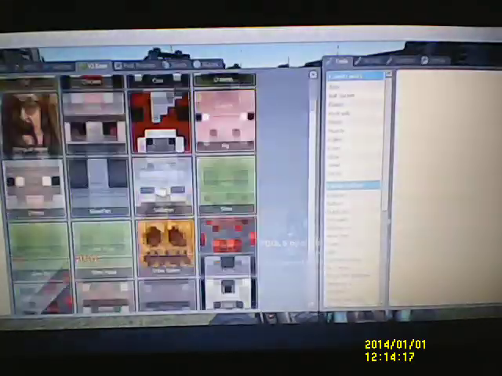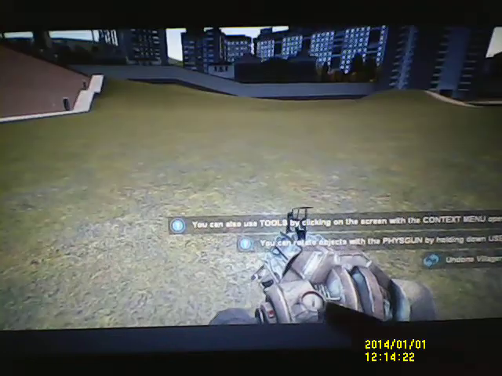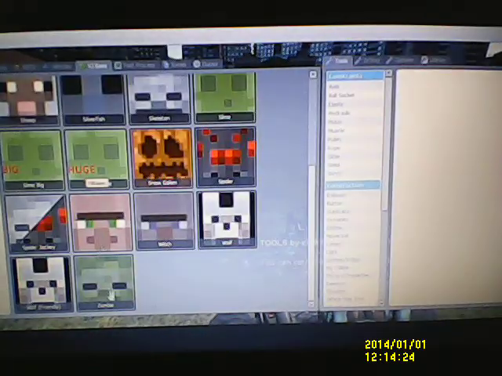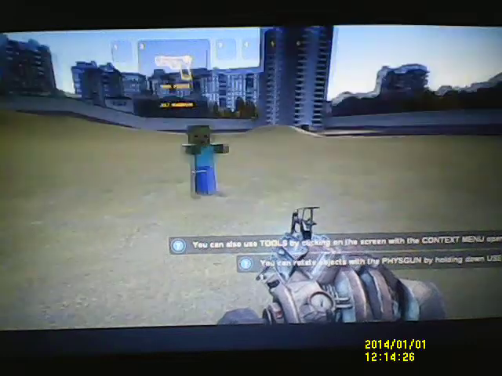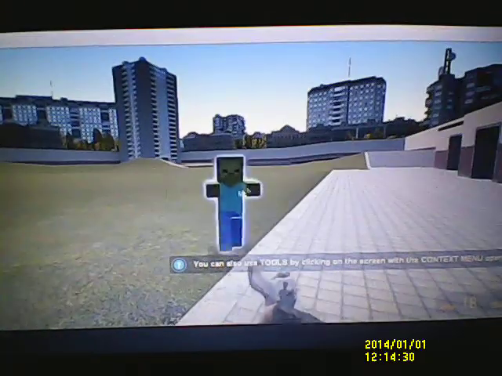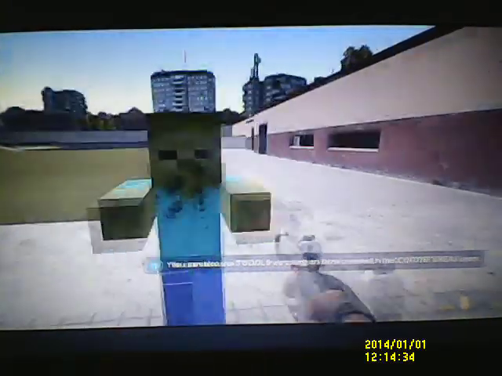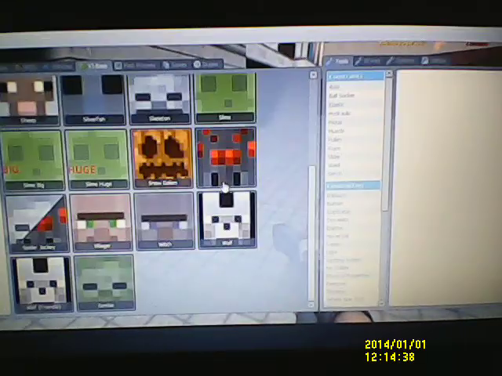I'm going to spawn in, let's say a villager from Minecraft. Or yeah, a zombie from Minecraft. I'm gonna get him with the gun. I cannot find a happy medium on the volume today. Ow! There we go.